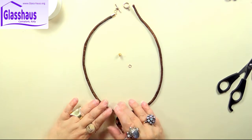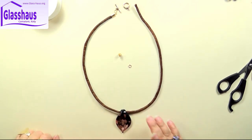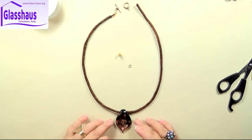Ribbon. Today we're going to take a crucial look at how to finish off your pieces and how to add the clasp. Okay, so today, as promised, we're going to add a pendant to our silk cord. We have 4mm silk cord inserted into the 6mm wire mesh. I've got the 4mm bronze silk cord and the black wire mesh, so you should definitely be able to see the two-tone effect with this color combination.